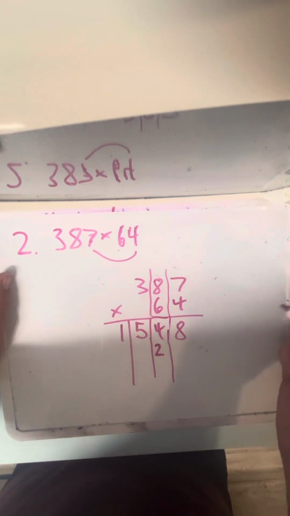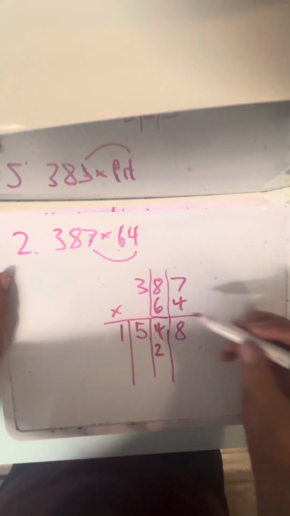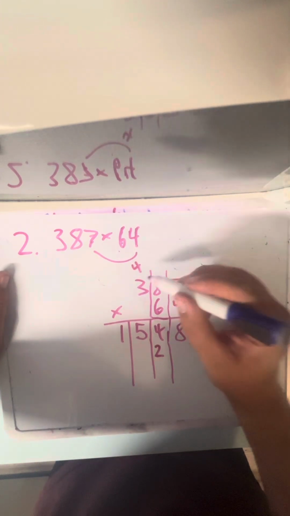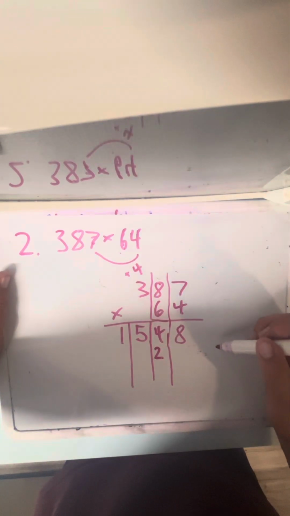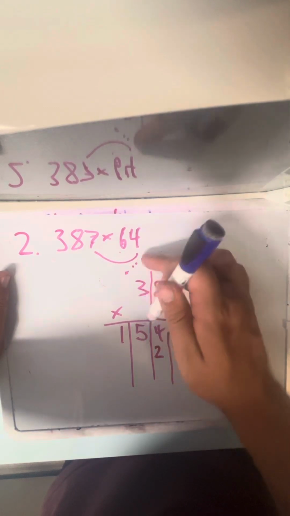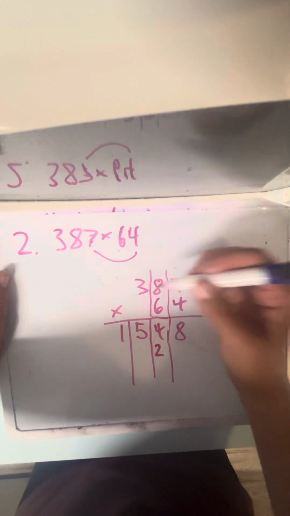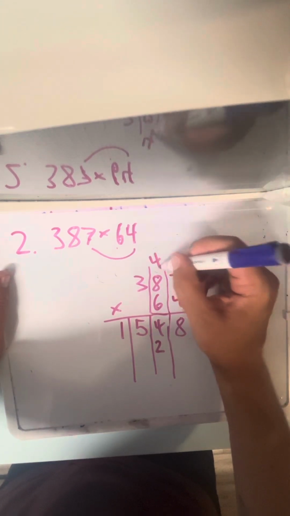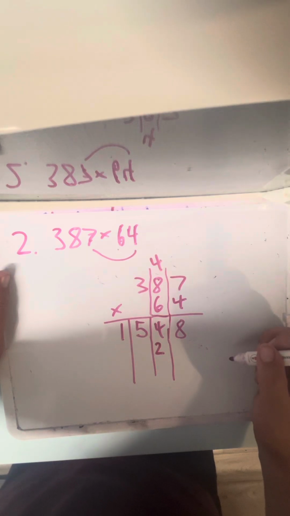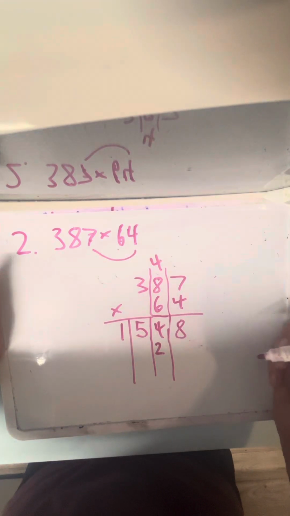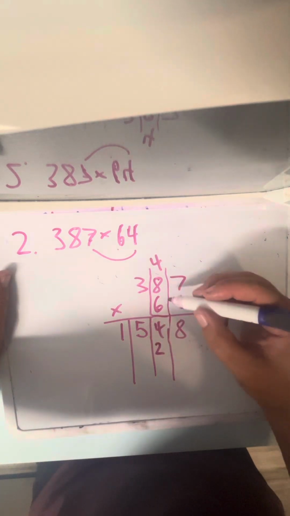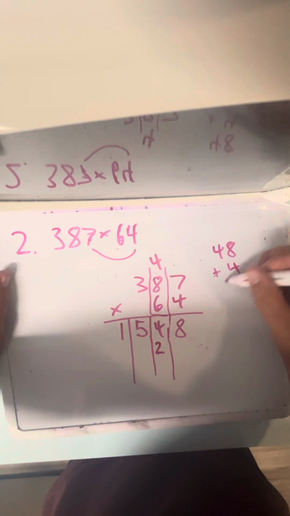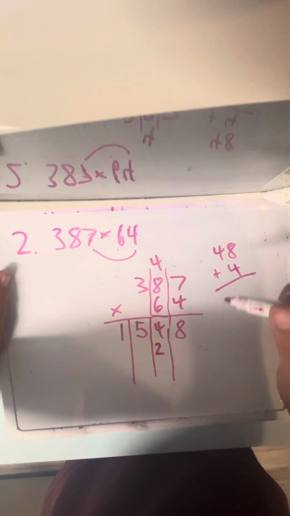And in 420 there's a 4 in the hundreds place. So I'm going to want to bring this 4 over so that I can add it. Oh wait, no, not there. I'm thinking of hundreds, so I want to put it there. So I did 6 times 7 is 42. I'm going to put the 4 up here. Because, wait, what? No, that makes sense. 6 times 8 is 48 usually, plus 4, plus the 4 tens.